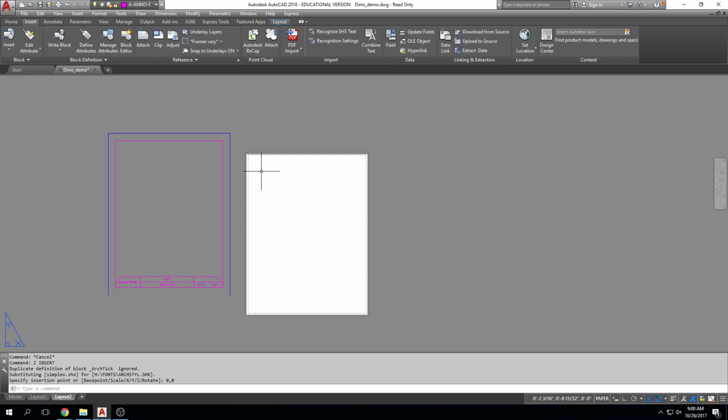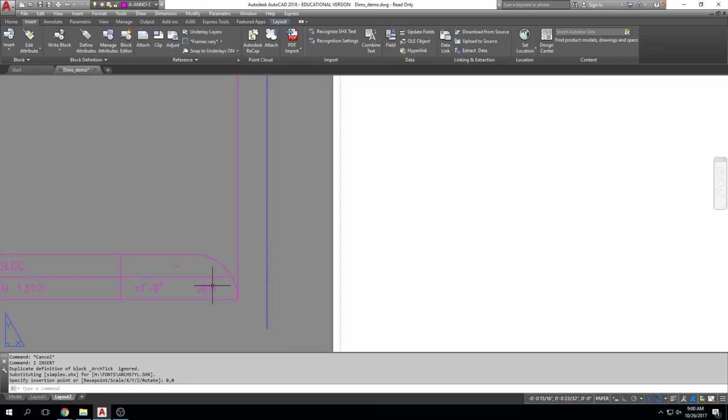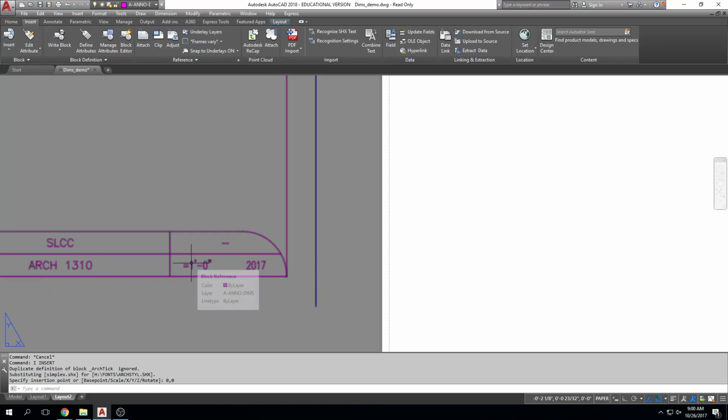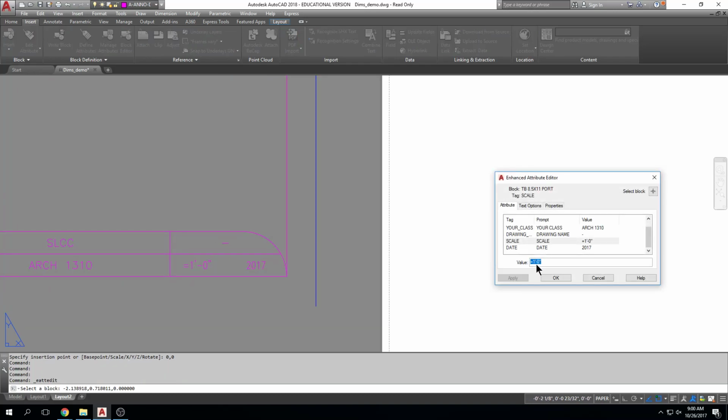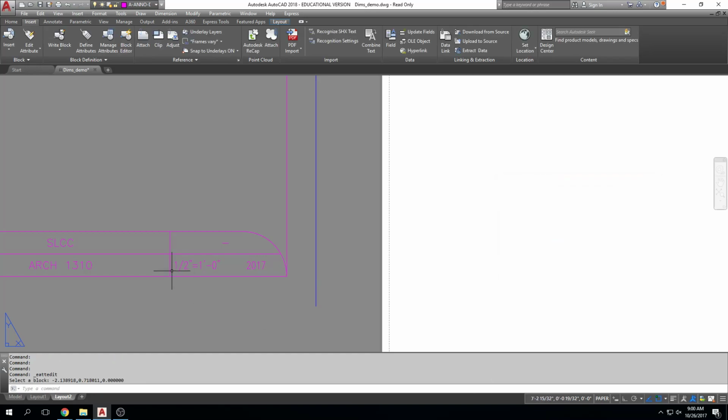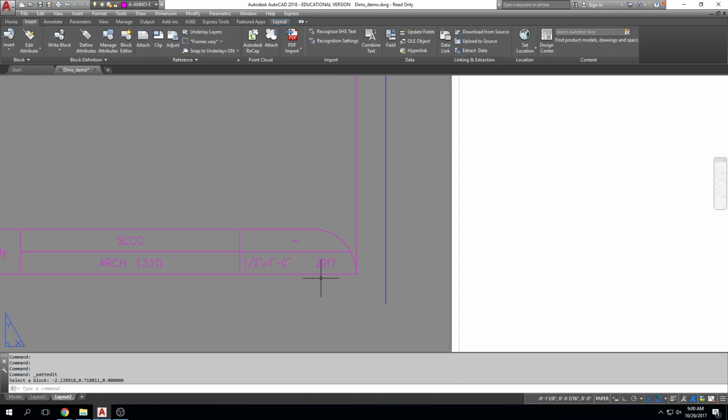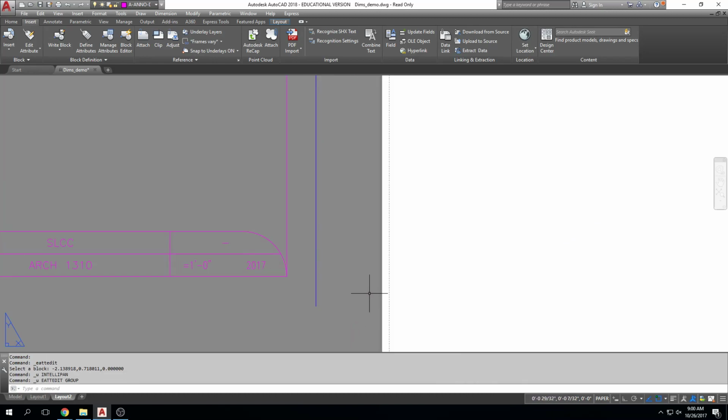Yes. So say you change the scale in the viewport, when you need to change the scale on your title block? Yes, and it's an attribute. So you can just change it here. Is that what you're talking about? Yep. So you could type in half inch is equal to a foot. Okay, so it goes in half inch. Oh, that was a date.